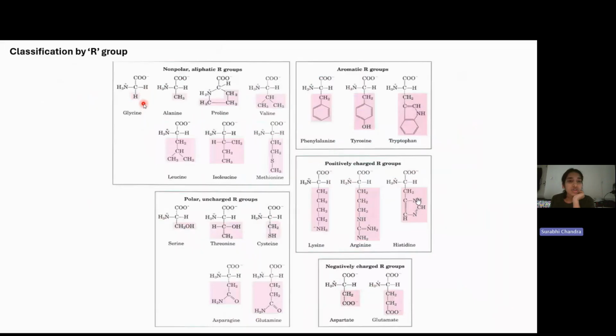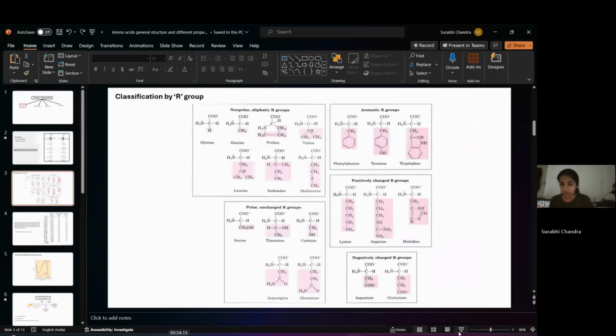However, you also have an N atom which can donate its lone pair, eventually giving a net negative charge. And another group is negatively charged amino acids, where the R group is an additional carboxylate chain, where you have aspartic acid or aspartate and glutamic acid or glutamate. Let me see if I'm missing something here.